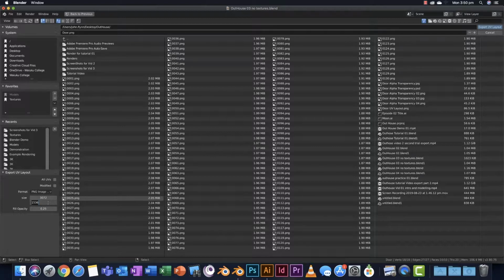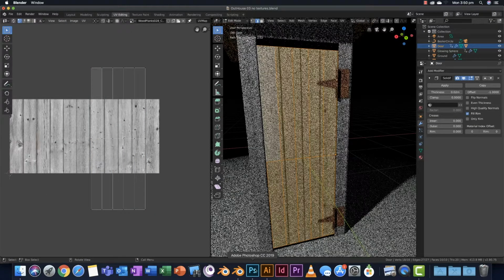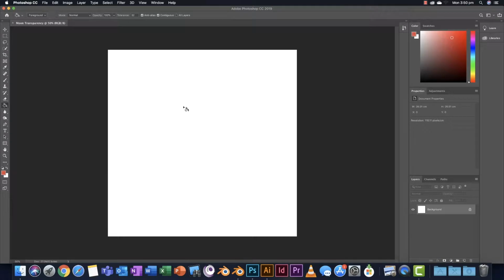Maybe I could make a different version, 3072, and then make this version 2. So I've got two versions to play with, but quite often when you're working with something like this, if you make the UV export the same size as the Photoshop document, it can save yourself a lot of hassle.